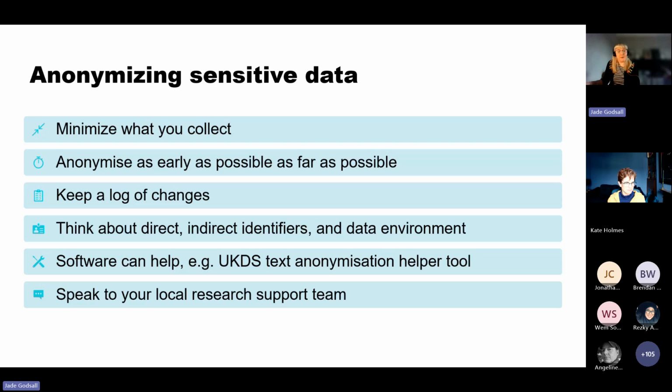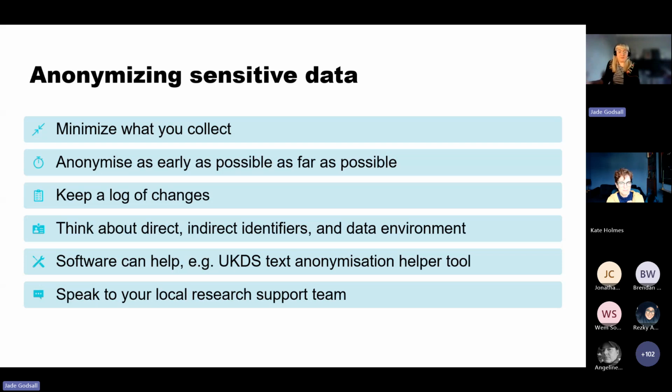You also then want to think about direct identifiers such as name, email addresses, indirect, age, sex, geographical location, ethnicity, but also the data environment too. So the outside risks outside the data set. So mentioning of third parties, or if there's a published protocol which links it to another data set or website, which could identify the geographical area. We have it a lot with news articles. If people mention something in the news, maybe they've won an award or something, it's things like that which you break down and you can identify who people are. So you want to think about that kind of knowledge outside of things as well.